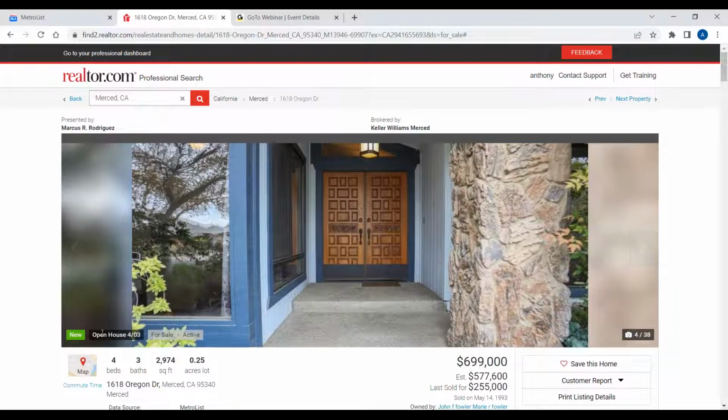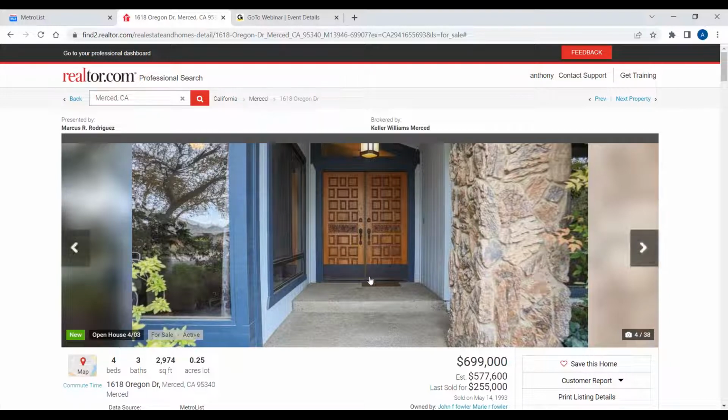Now you can also see that it says open house right there. Because this agent added the open house information to Prospector Plus, it has been exported to this program as well. So again, if you do plan on holding an open house on your property, make sure to advertise it through MetroList, through Prospector Plus, because it's just free advertising for your open houses. So make sure to do that as well.